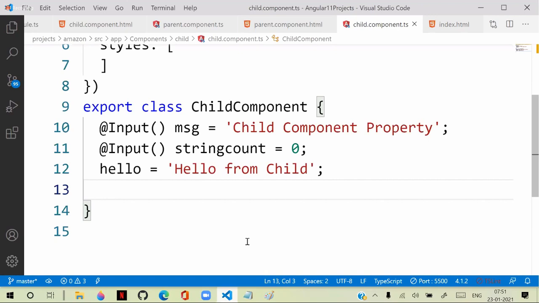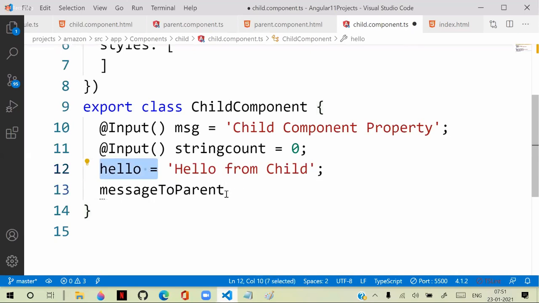If you want to send this message to the parent, I need to create a property which can emit this value. On a particular event, it should emit the value. I am creating a property, message to parent. This must send this value to the parent element.